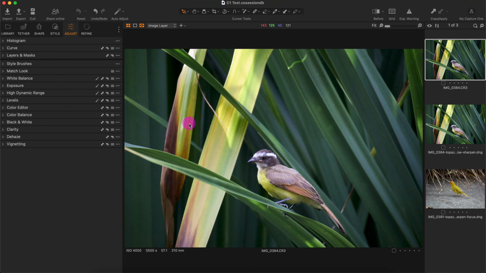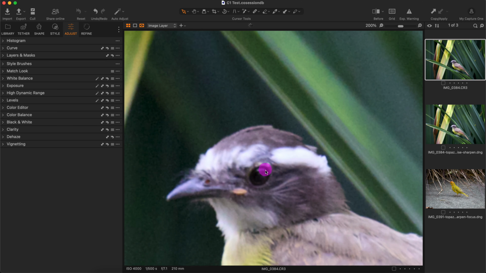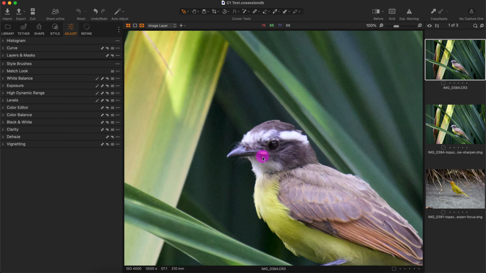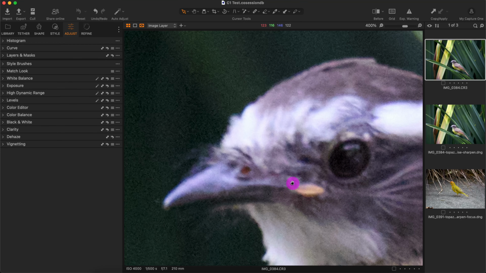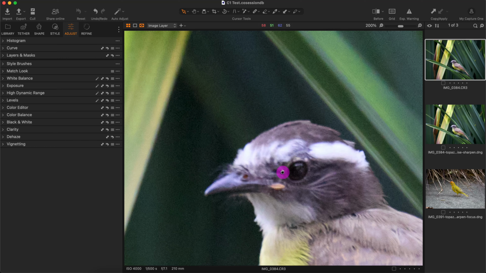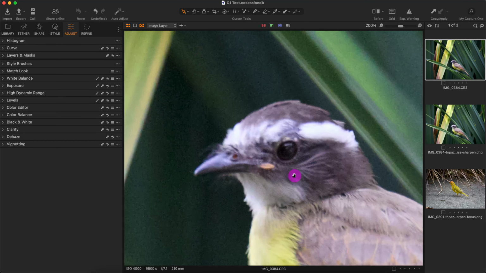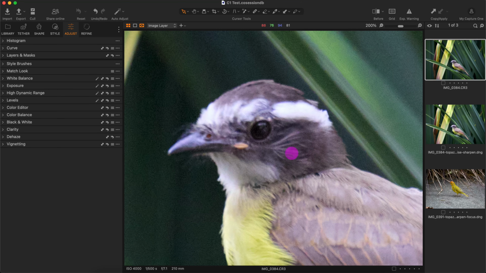In this video tutorial, I'm going to edit a bird, a flycatcher that I photographed in Colombia. So we're looking at him or her right now. I'm just going to zoom in here real quick and show you the sharpness and a little bit of the noise. The noise is easy to get rid of. However, the sharpness is a little bit difficult to recoup.